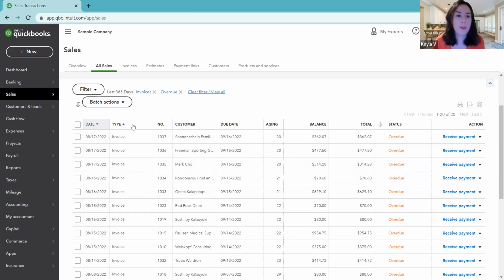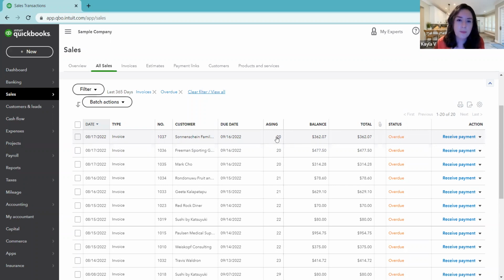Okay, so here we've got the date, we've got that it's just invoices, the invoice number, the customer, the due date. The aging just means how many days it is overdue. So this was due on 9/16, so they are saying that it's aging this much.